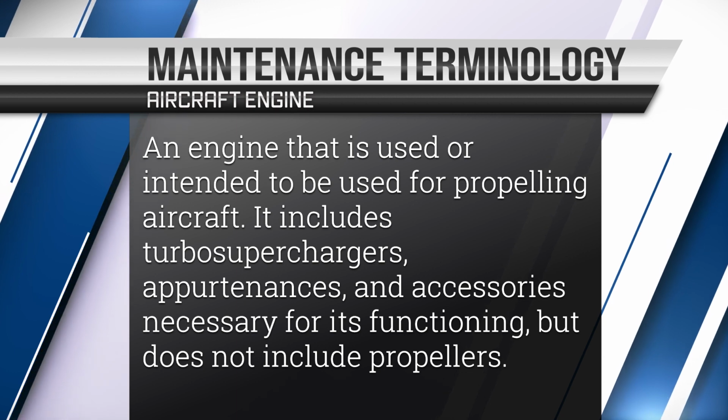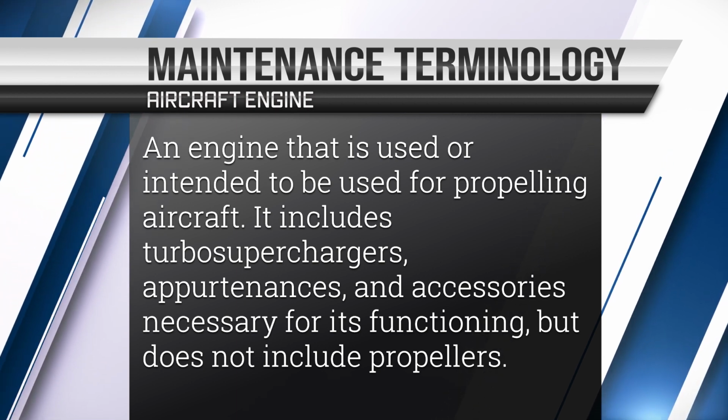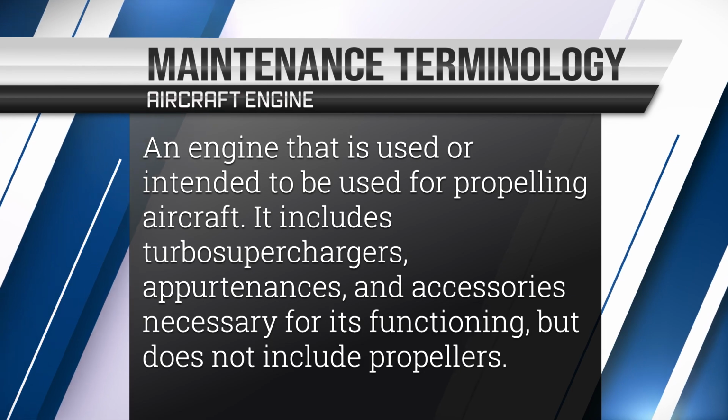Okay, aircraft engine means an engine that is used or intended to be used for propelling the aircraft. It includes turbo superchargers, it's a weird way they push those together, apparatus and accessories necessary for its functioning, but does not include propellers. That becomes important because when we get to our power plants class, you'll start to notice that propellers are one thing and power plants are something else. You'll have an engine and a propeller, and you'll also have a propeller logbook, an engine logbook and an airframe logbook, and it all starts right here with these definitions that they're separated.